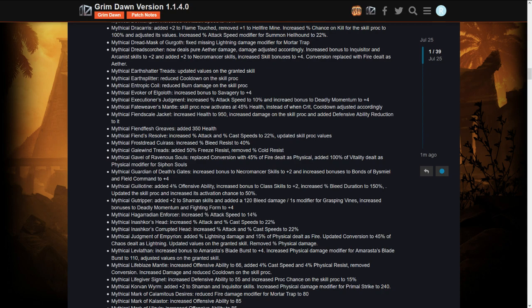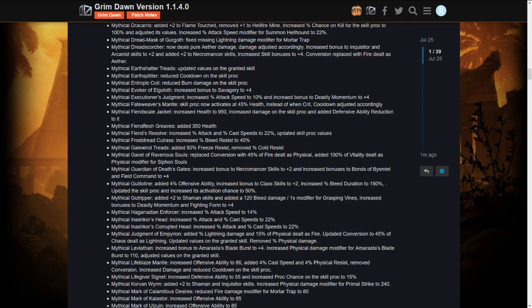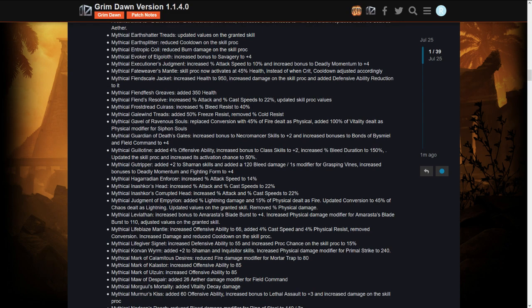Fiendscale Jacket, this was like a meme, right? Or pretty bad. Probably still pretty bad actually. Added the A reduction to it. I mean, if you're a Vitality caster or Vitality 200 character, and if you're not using Blood Knight set or Vulgar set or Dark One set, I guess then you can use this. This is like a filler item. Fiend Flesh Greaves added 350 HP.